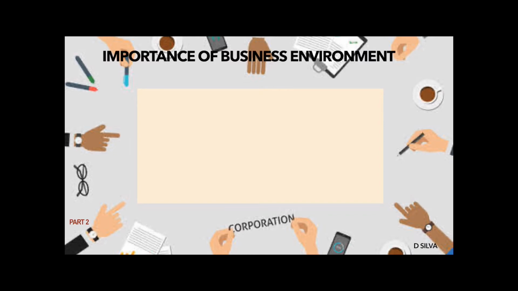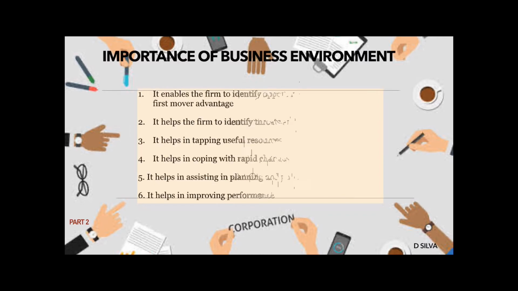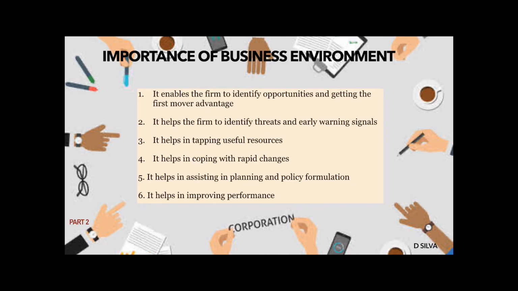In our previous class, we discussed what we mean by business environment and its features. Keeping that in mind, let us understand the importance of it. First one, it enables the firm to identify opportunities and get the first mover advantage. Second one, it helps the firm to identify threats and early warning signals.